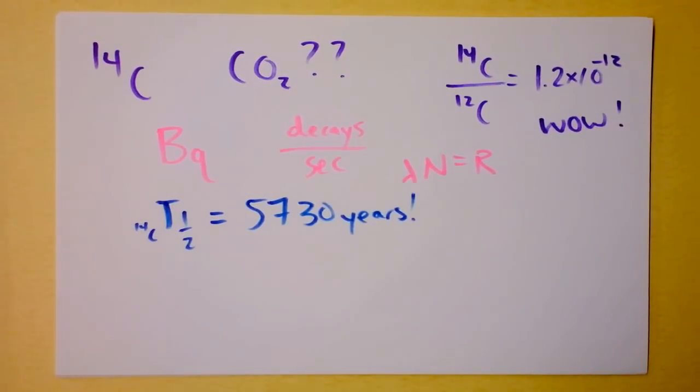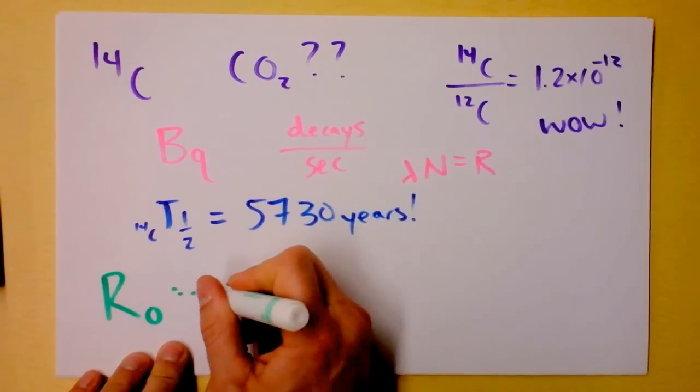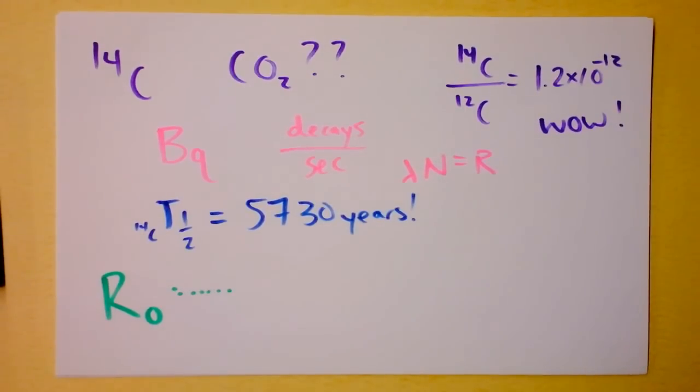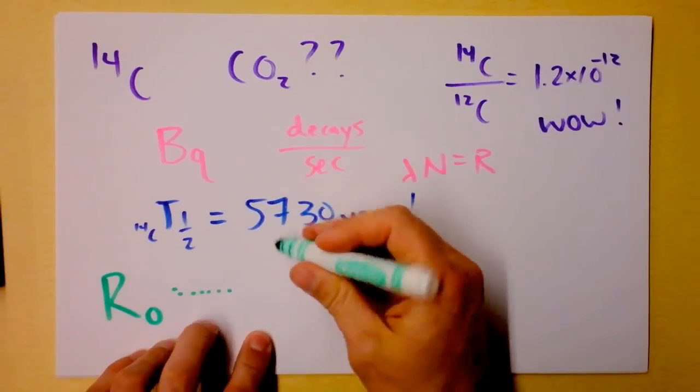Okay. So, what we're about to do is find the initial activity of the carbon sample. And that will be called, oh, sea foam green, we're having a good time now, R-naught. Here is our quest to find the initial activity of our sample of one gram of carbon, back when it was originally dead, and then we'll be able to investigate our current activity of that sample and figure out some things about it.